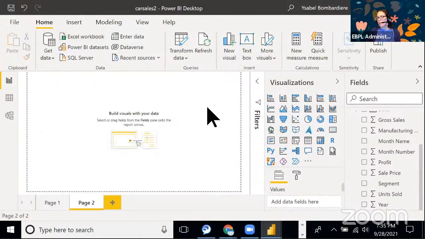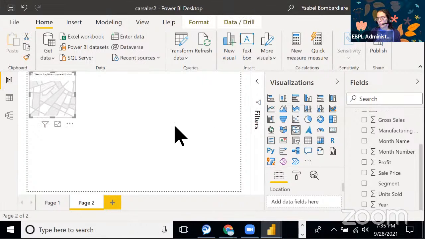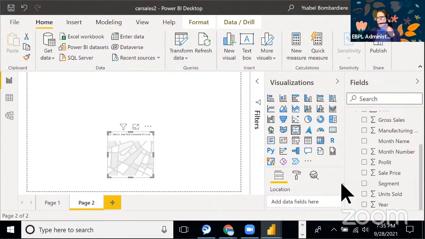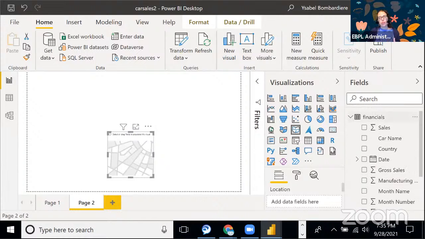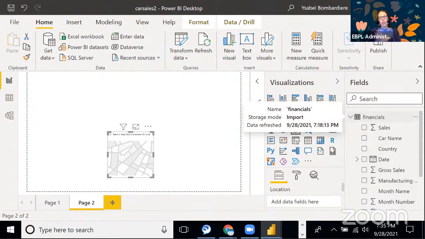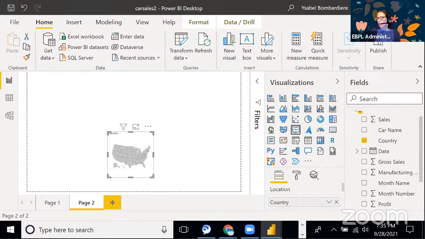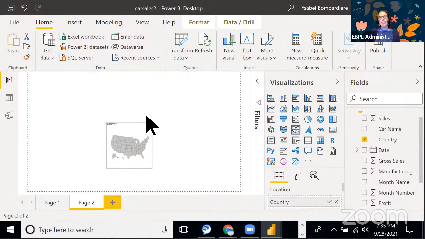When you open Power BI again, you're going to see this icon show up on your visualizations. You click on it, and I'm going to move it right here. Then for the location, I'm going to put country, and this is one of those where you can use location instead of geolocation. Instead, it's showing United States. That's the default, and I'm going to have to change that, which is why we have a file for the world.